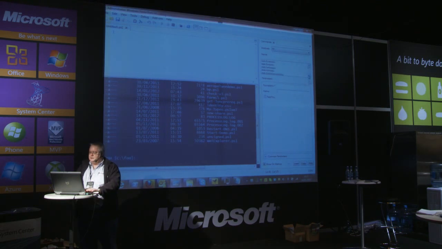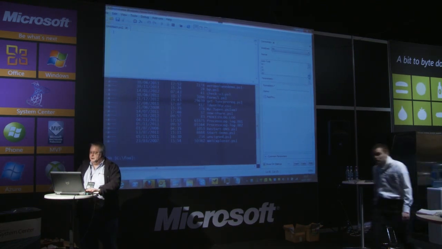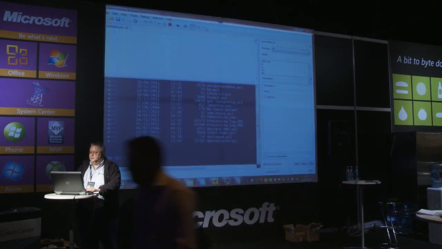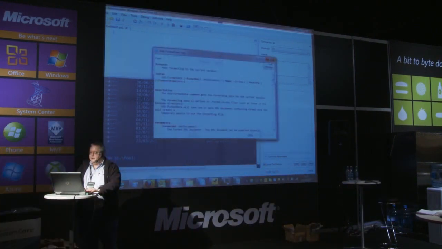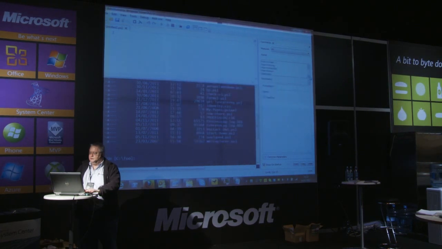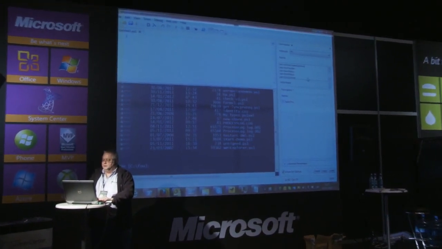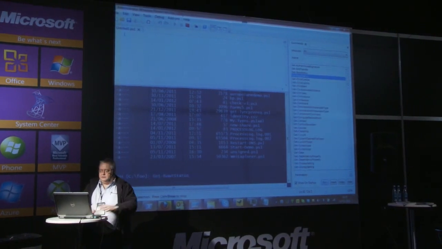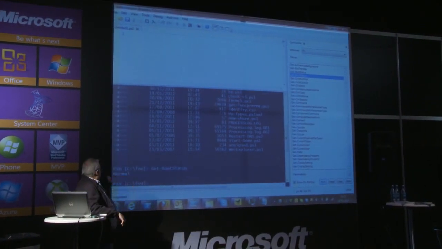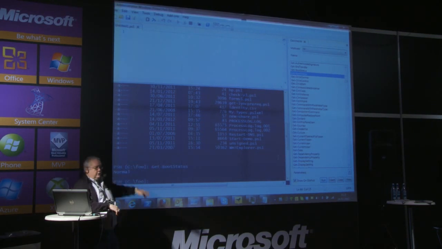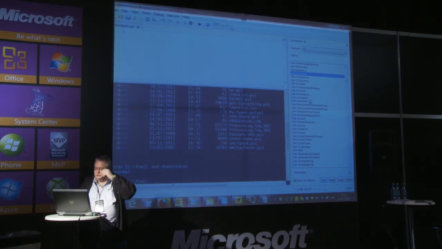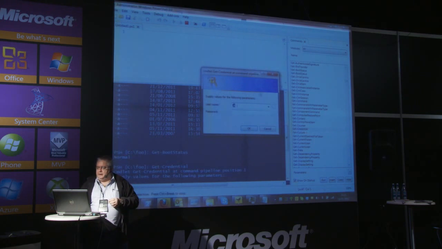So for example, how about we do a, sorry, I'll get that in a second. Let's go off and do, I'll find a Get command here somewhere. Okay, how about Get-BootStatus? Well, in this case, there are no parameters, and we just run it. That's pretty neat. How about Get-Credential? Well, Get-Credential, I would need to do something. Okay, so here I can get credential, and I get the credentials there.